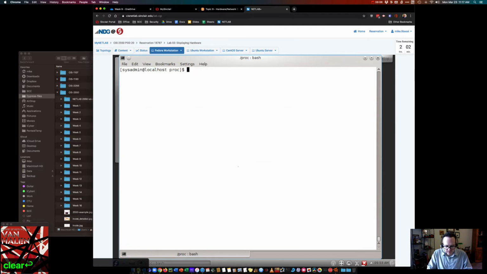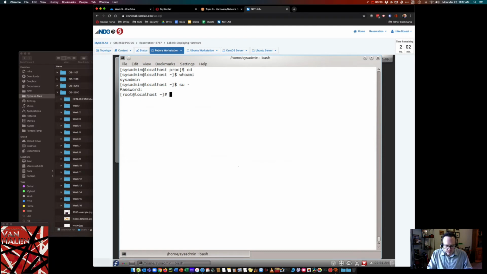Now about accessing these commands. Sometimes you want to run these things as root. And so you can see here, I am not root, I'm the user sysadmin, which, don't be fooled by that. I'm not a system administrator, root is. So in this system, if I do su dash space, it asks for the root password, netlab123, and I now have root user.